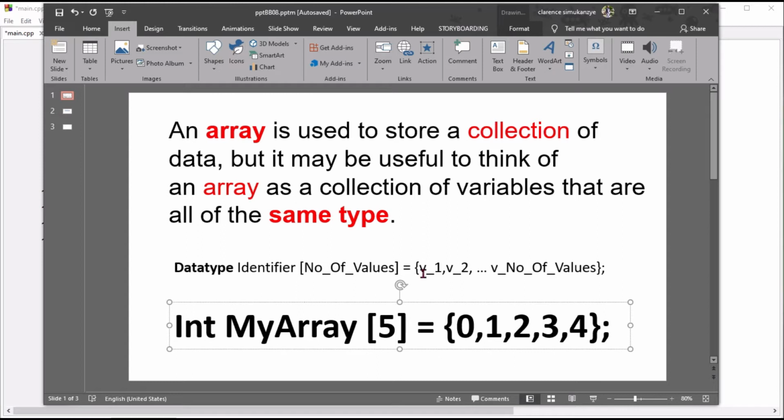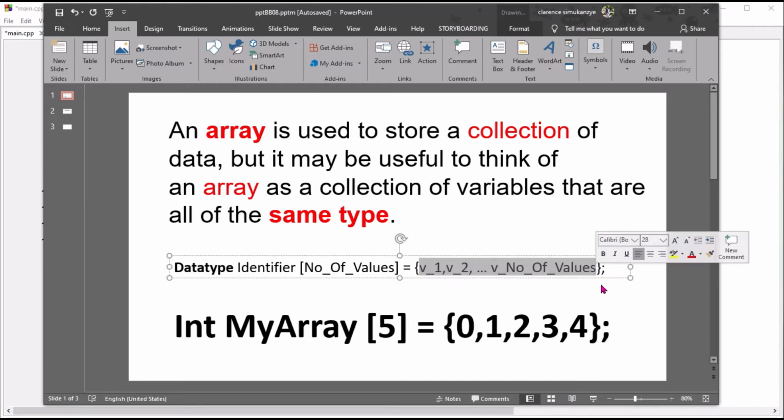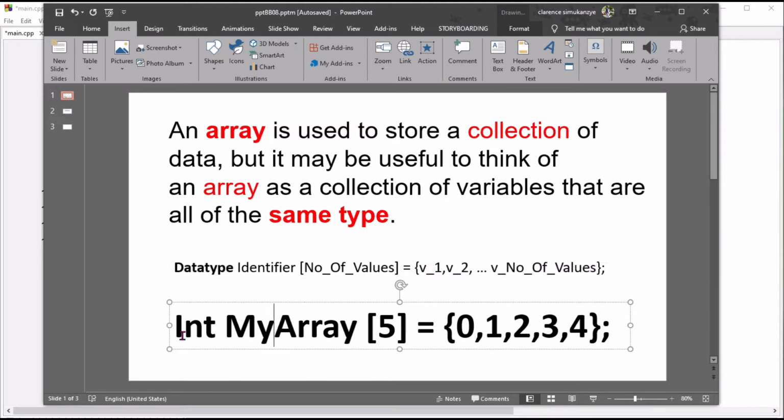You've already seen that this is where we have our values inside the curly brackets. So this is an example of an array. You've got the data type, the identifier, the square brackets, which are defining the length of your array, and then you've got your values in the curly brackets.